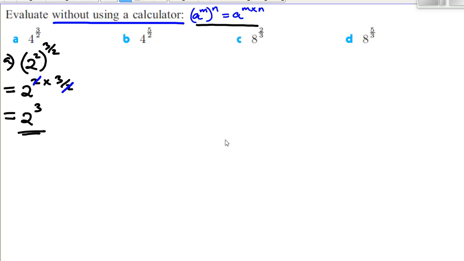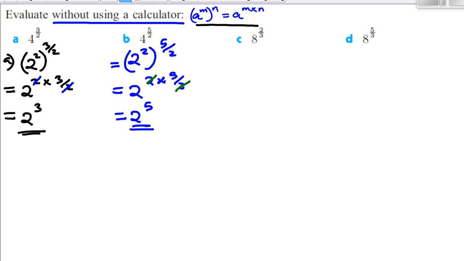you have 4 here, so I'll express 4 as a power of 2, so 2 to the power of 2, all to the power 5 over 2. Same thing, go ahead and multiply the exponents because you have a power over power. So we'll end up with 2 to the power of 2 multiplied by 5 over 2. And then you cancel 2 and 2, just like what we did in A. Then we'll end up with 2 to the power of 5 as your final answer. Remember, this is 5 here.